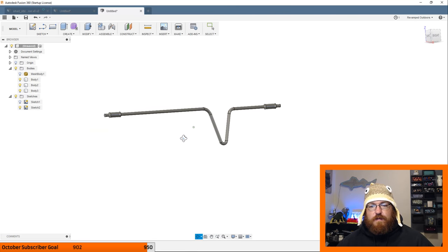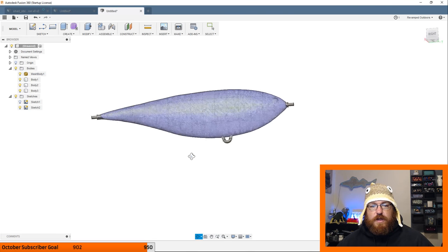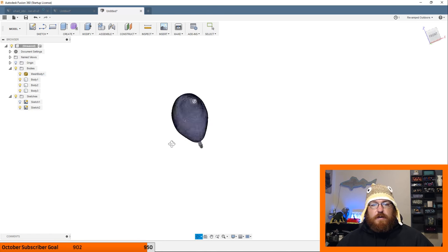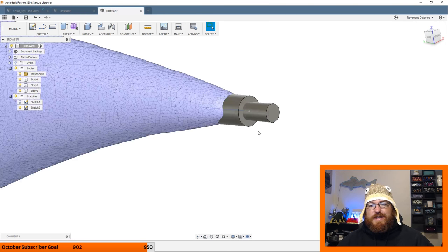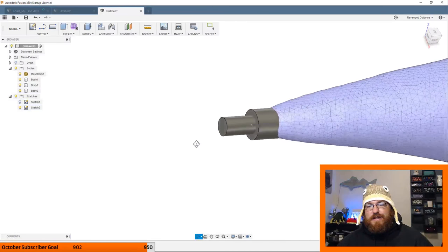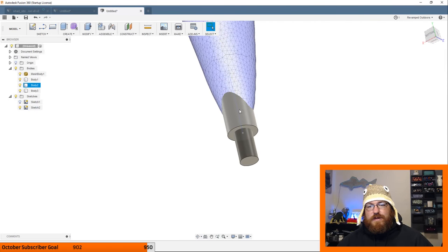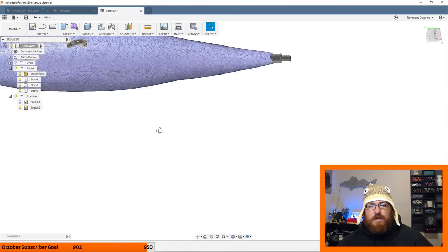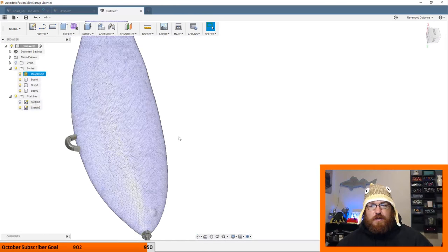So this is the full wireframe, right? So you're starting to get the idea. Get this loop for the wireframe back here. Little skinny on the back end, not horrible. I mean, it'd be nice if this was slightly bigger so this would be all complete, but it'll still work just fine. I'm not going to get too picky on that.